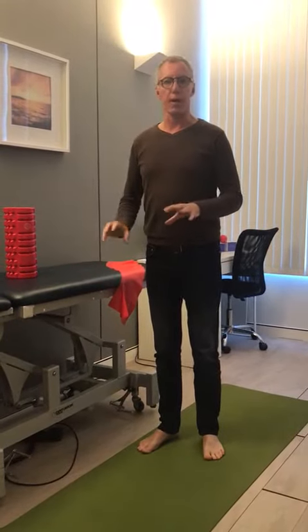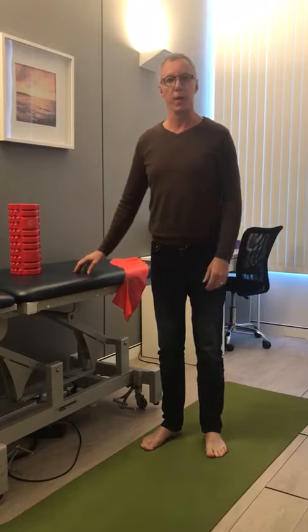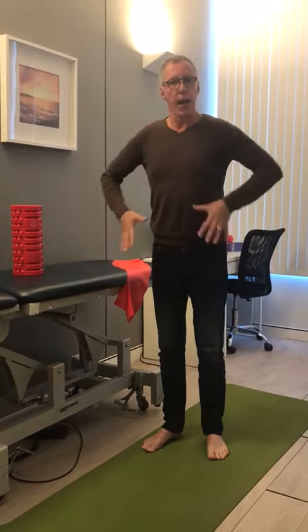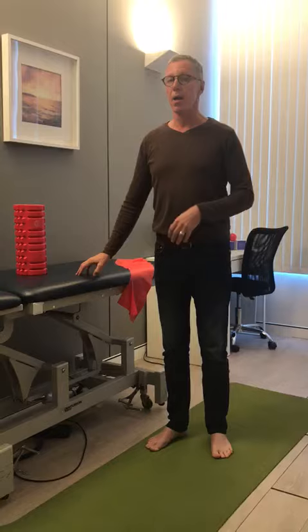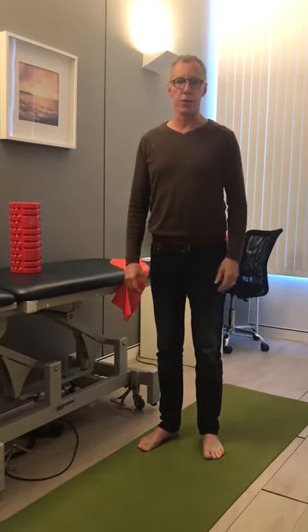When you've been sitting for a long time at work, often at your home desk as we are spending more time at home, you start getting stiff and you'll find you're getting up from your sitting position and you'll be all stiff through the hips. One of the really simple exercises to help with that, to counterbalance that, an easy functional exercise you can do at home with no equipment is to do lunges.